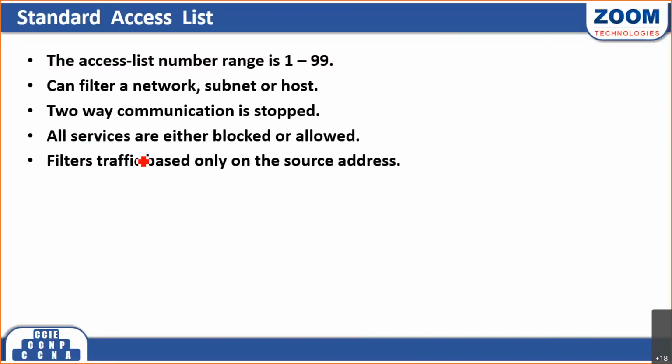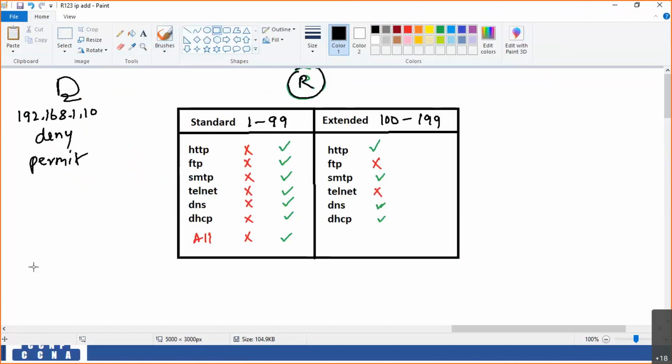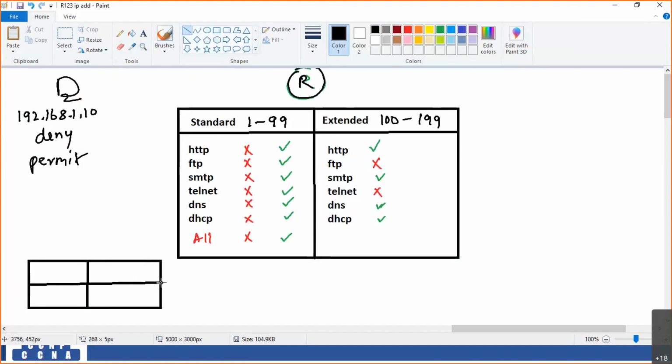First tell me the traffic. What does the traffic contain? Traffic means what? IP traffic, IP packets. What does an IP packet contain? An IP packet contains the source IP address, the destination IP, the source port, what service you are using, the source port number and the destination port number. This is the IP packet content.